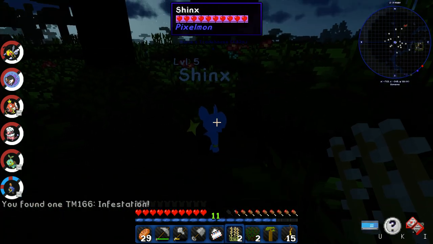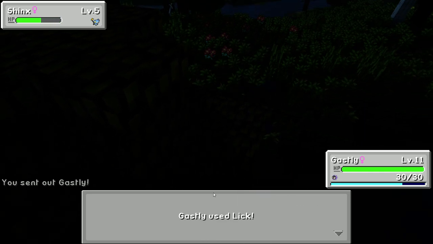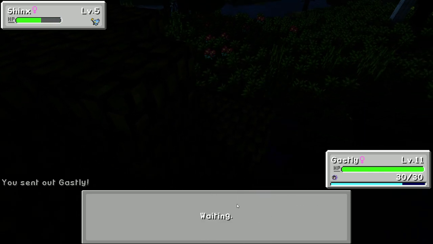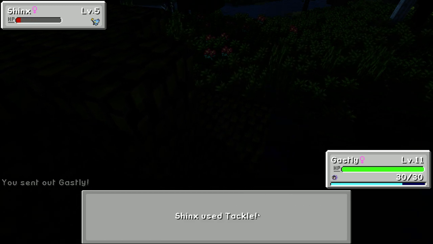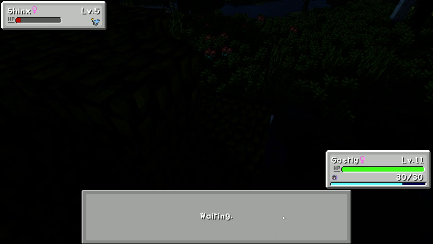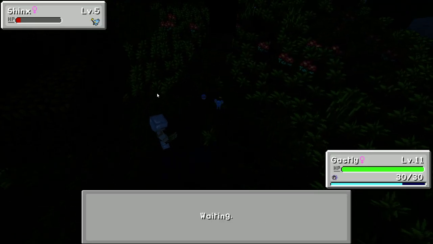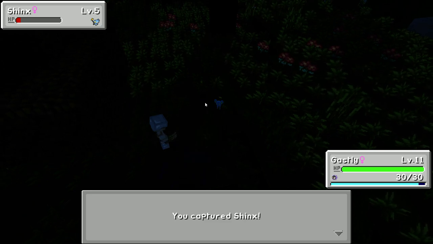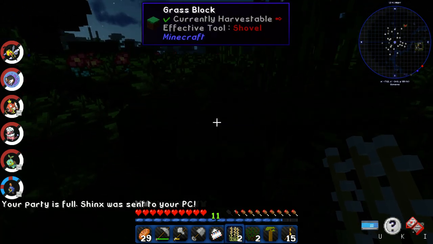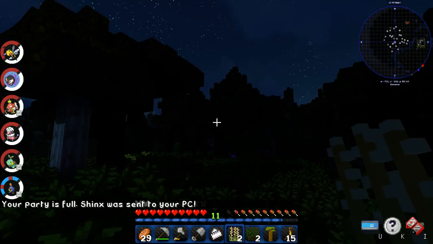Shinx. Am I gonna one-shot you with Lick? No, good. Lick? Don't kill it. Nice. Okay. Let's catch this. We'll use a Great Ball. Boom. I'm hoping I can get Ghastly another level, because I want him to learn some more moves. It's really what I'd like.